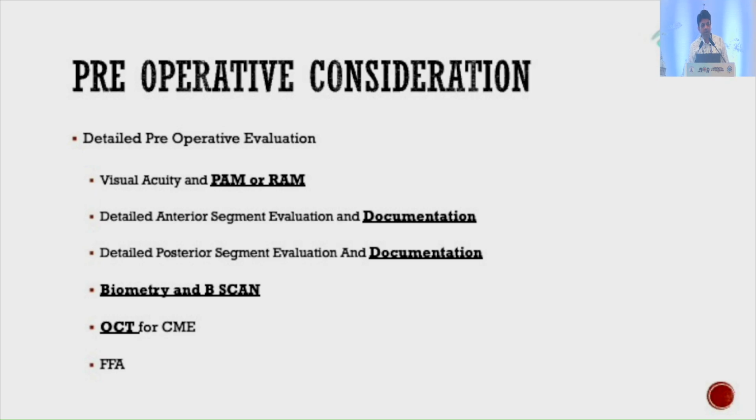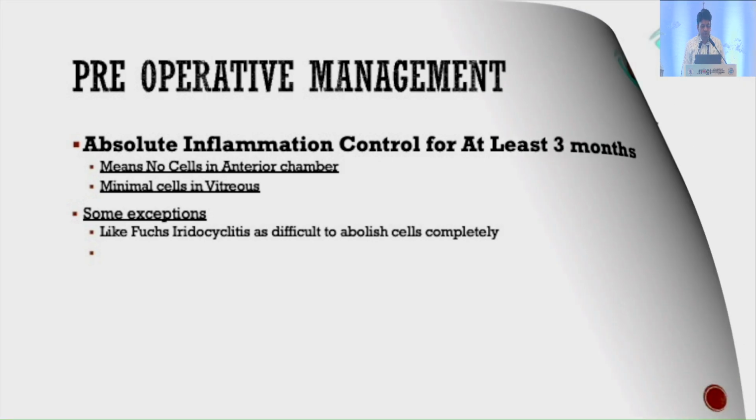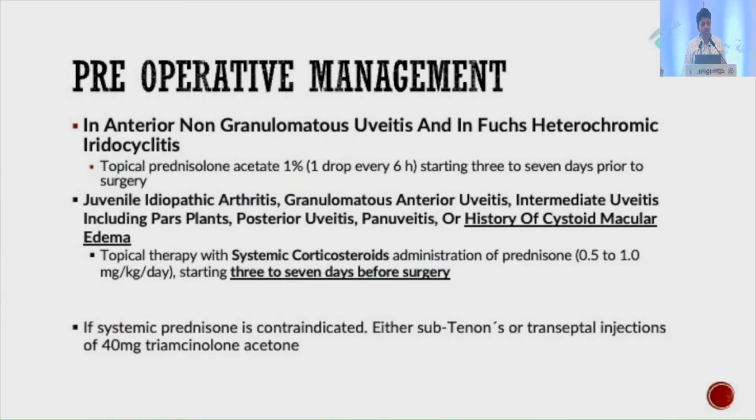We need a detailed preoperative clinical evaluation, and the most important thing is anterior segment and posterior segment evaluation with detailed documentation for medicolegal purposes, because these eyes have already suffered a lot. Absolute inflammation control for 3 months is a mandatory condition for achieving a better outcome in such cataracts.